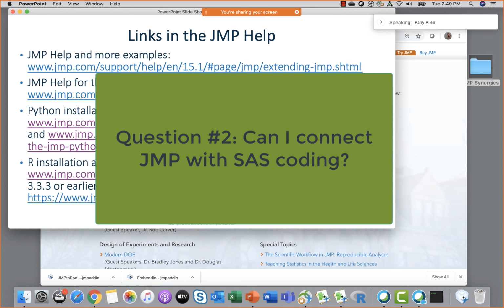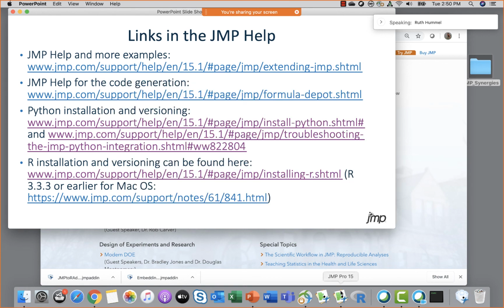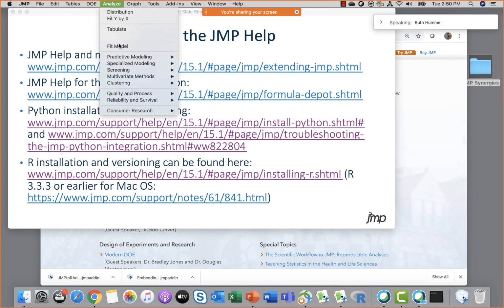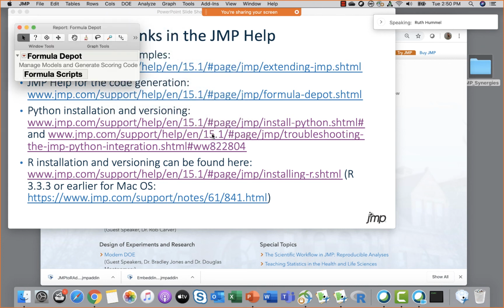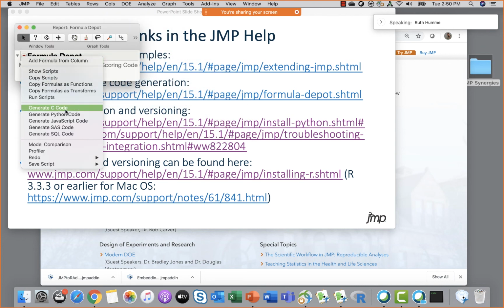Yeah, so as I mentioned really briefly right at the beginning, there are other connections besides just R and Python. R and Python are great because they're free software, so anyone can be installing these, but SAS is also there. JMP and SAS are the same company, and we're able to really integrate very closely with SAS. So that Formula Depot stuff that I showed you at the very beginning, when we're in JMP and we run something like a predictive model, and then we save it out using that publish prediction formula, it saves it into this thing called the Formula Depot. And from this Formula Depot, we have the ability to generate SAS code here. Again, these are the scoring codes.